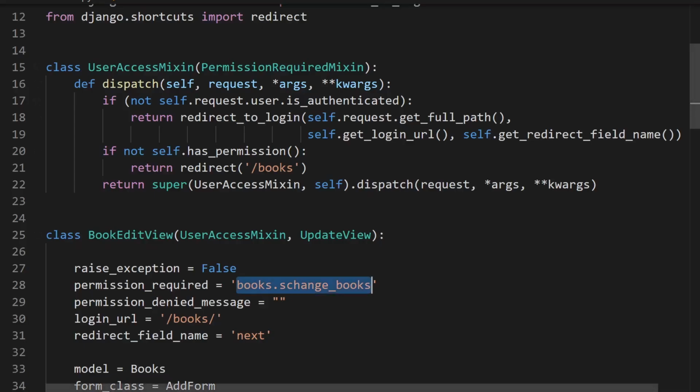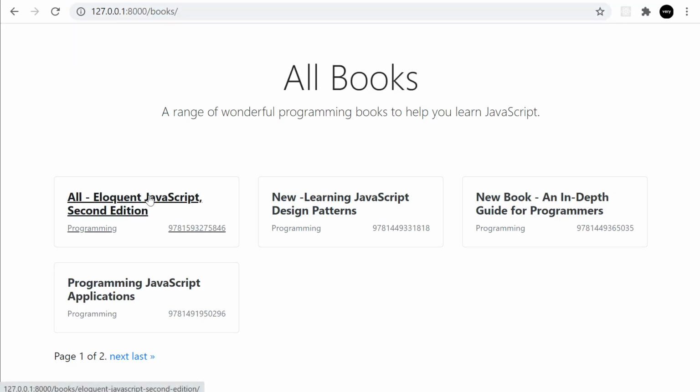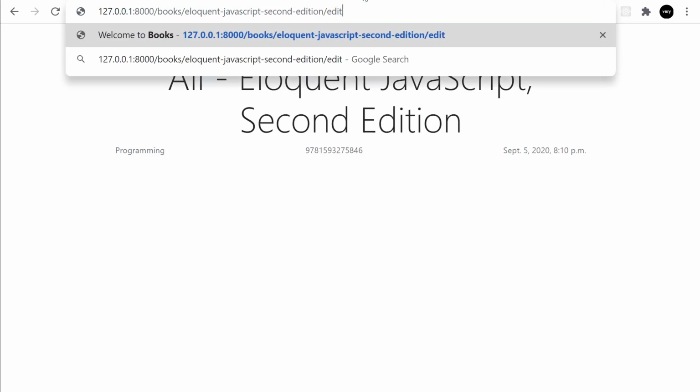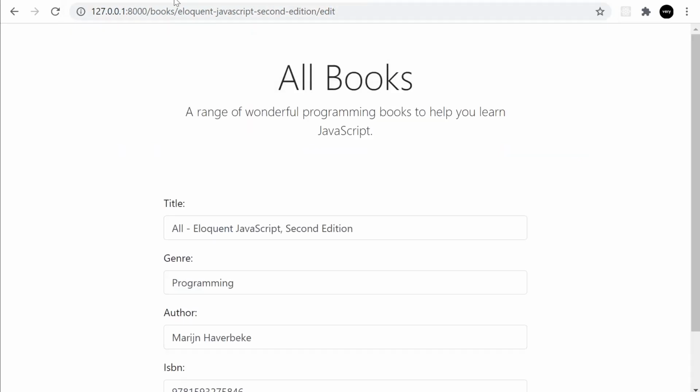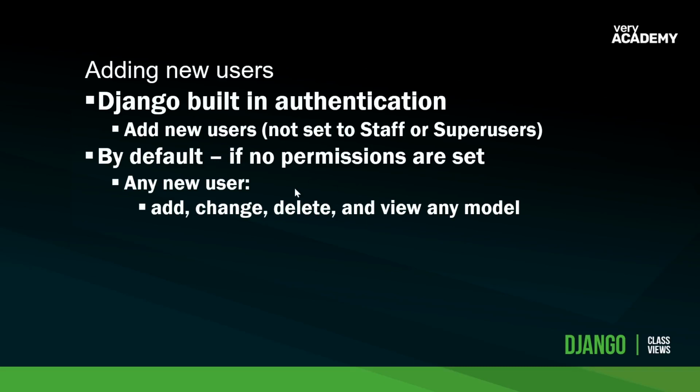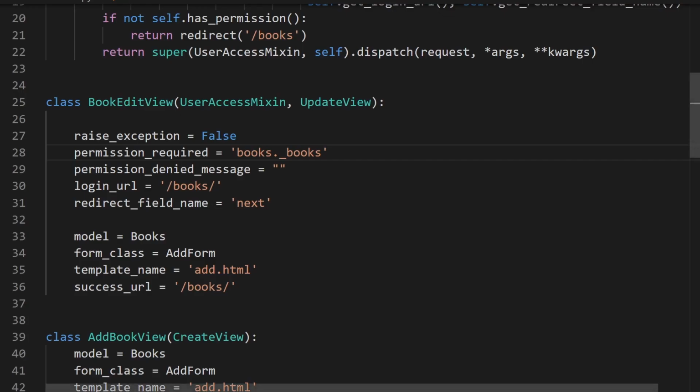Let's change our permission back and check to see if it's working. So this is what it should look like. Let's go back to our page and select a book. We type in edit, and it seems to be working because we're logged in as the user that has permissions. So let's finish off by re-establishing the fact that we have add, change, delete, and view. We can utilize any of those in here.